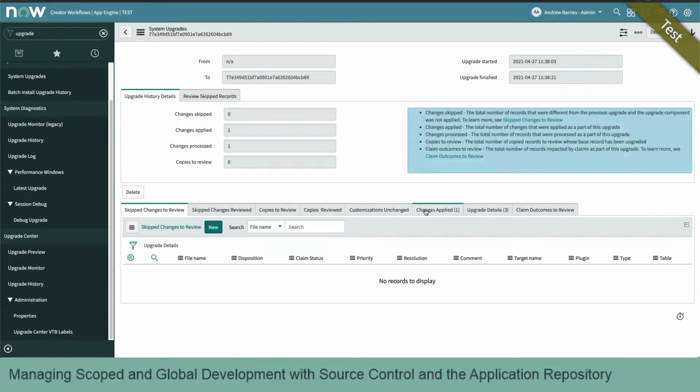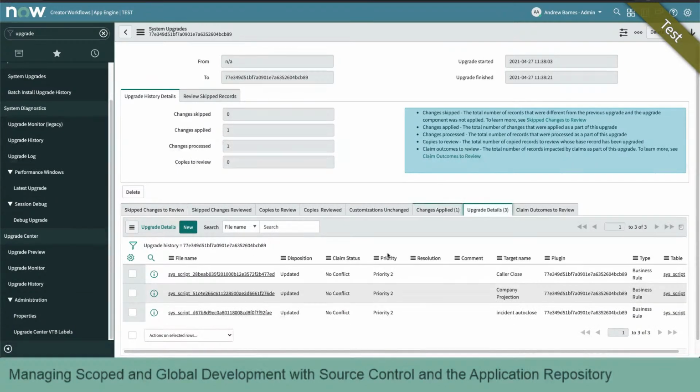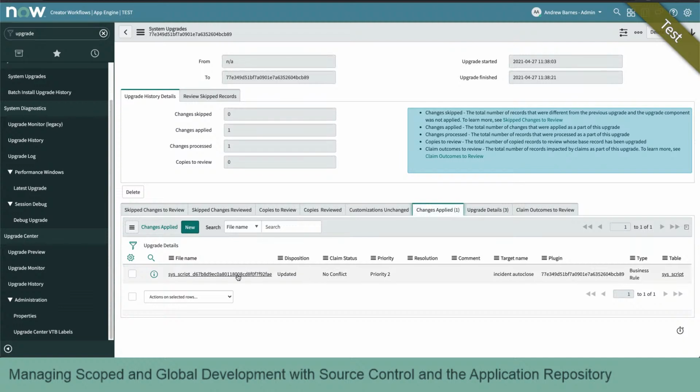This is the entry for the upgrade from the version we were on of that application to the new version. There are 3 script entries, and look, there is one new script updated. There's no conflict, and so it just updated it.